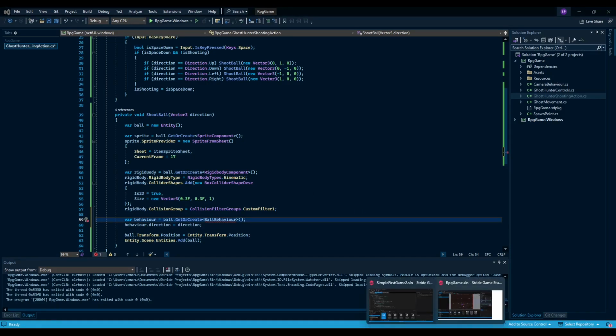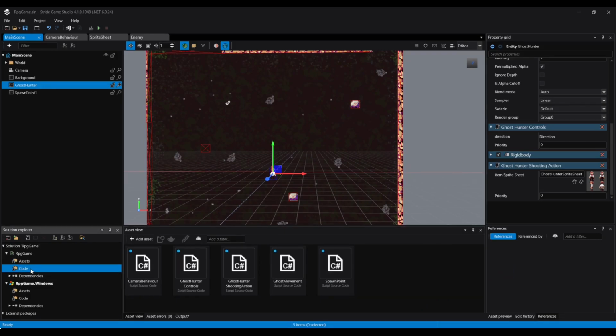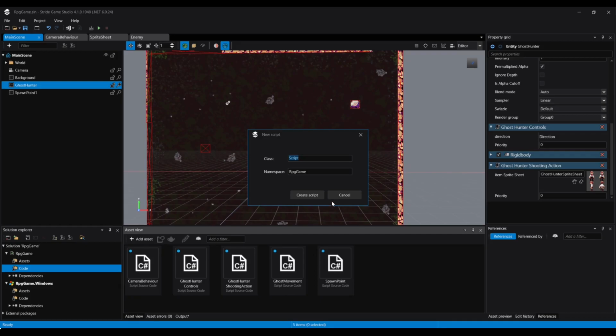Let's go back to our Stride Game Studio and click on the code folder, add another script, and this time we are going to add an async script, and we should call it the name that we gave for the reference in our Ghost Hunter action script.